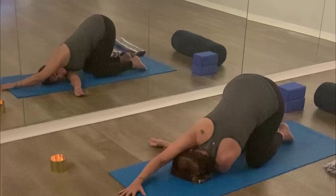And again, we'll come out of the pose the same way. Lifting the right fingertips up. And then coming back to a neutral spine. So resetting the hands, resetting the knees. Maybe you'd like to go into another wrist stretch here.